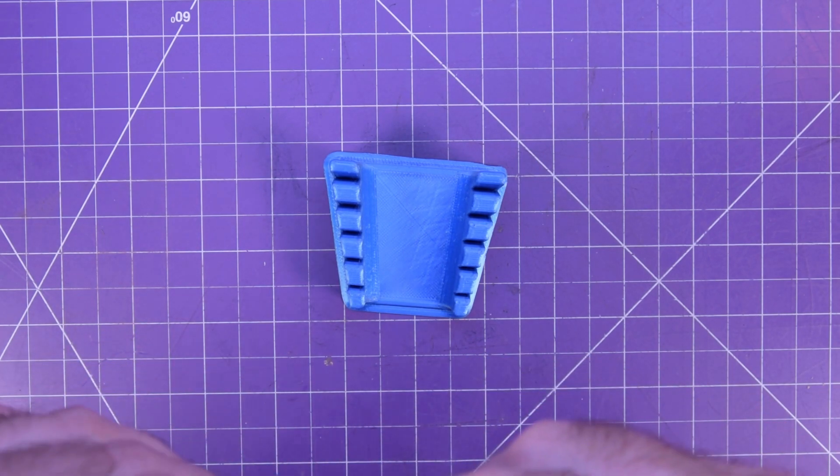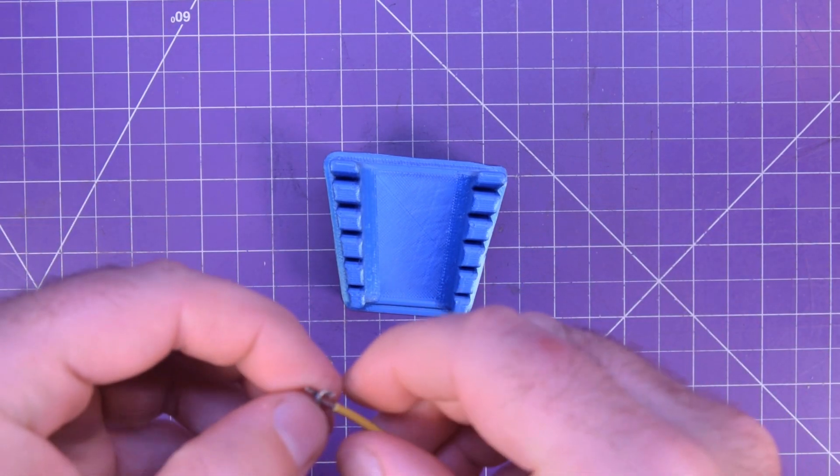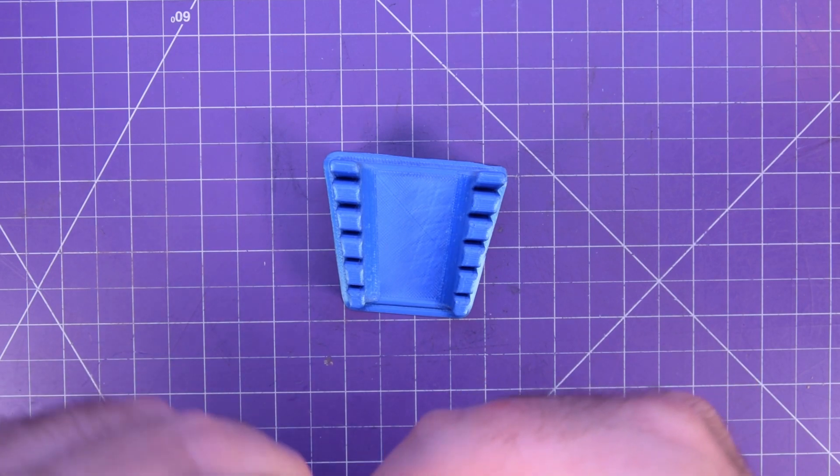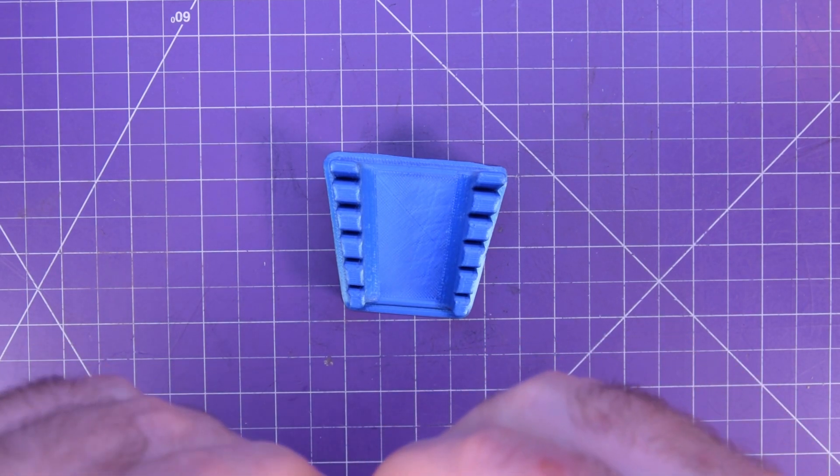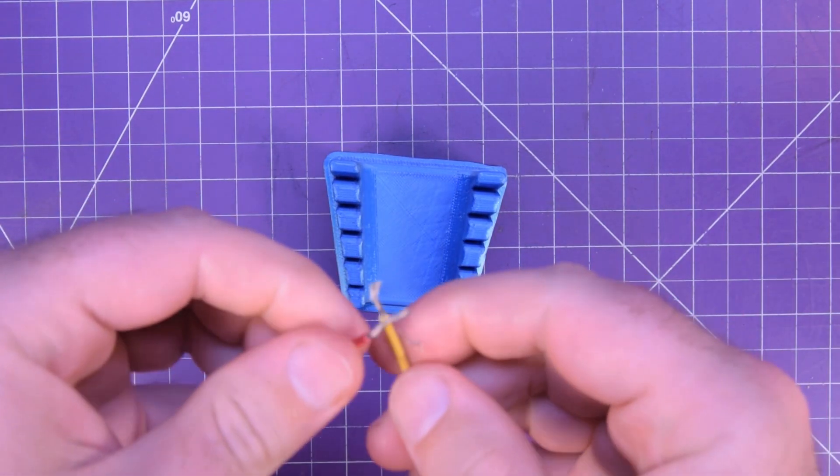I didn't actually strip a lot of the insulation here, but your overall goal is to have the final dimension of your solder joint to be about the thickness of the wire plus the insulation. I'm just doing a terrible job.